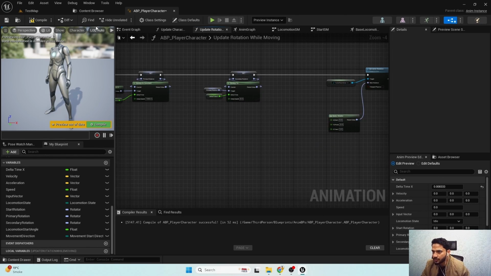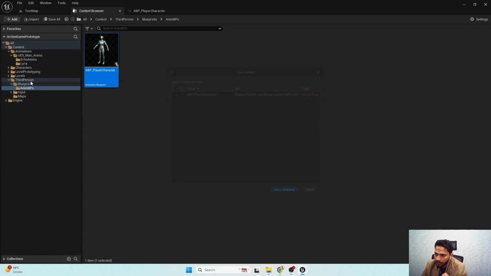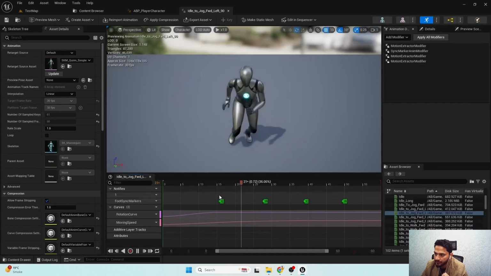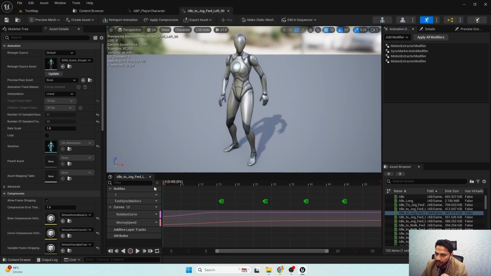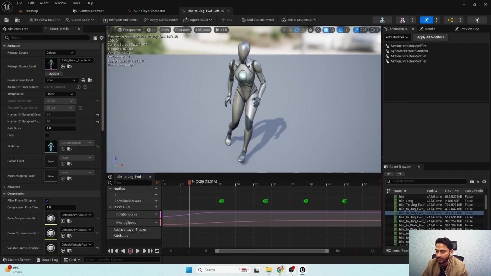Remember, we have all the curves mapped into 0 to 1. Let's say we need to move towards the left, so we have this information 0 to 1, and our locomotion start angle is 90. So we'll use this rotation curve and multiply that curve with our locomotion start angle, which means we can then rotate our character smoothly towards that direction.